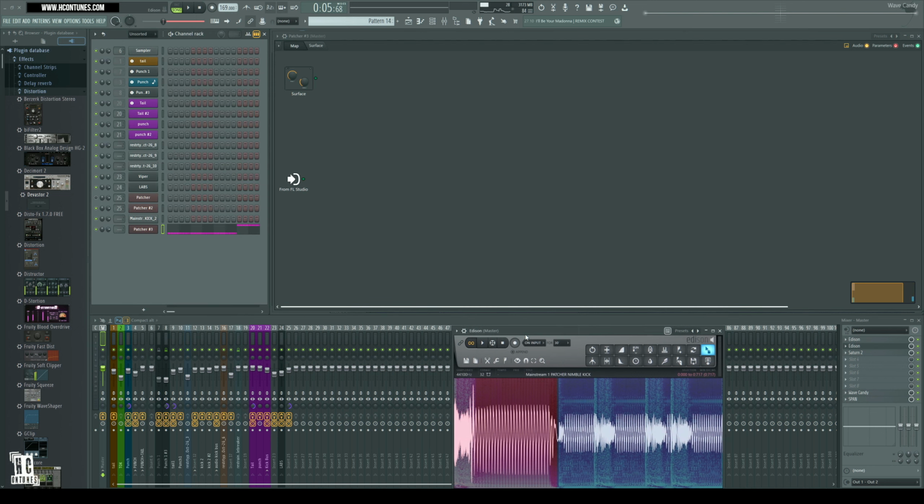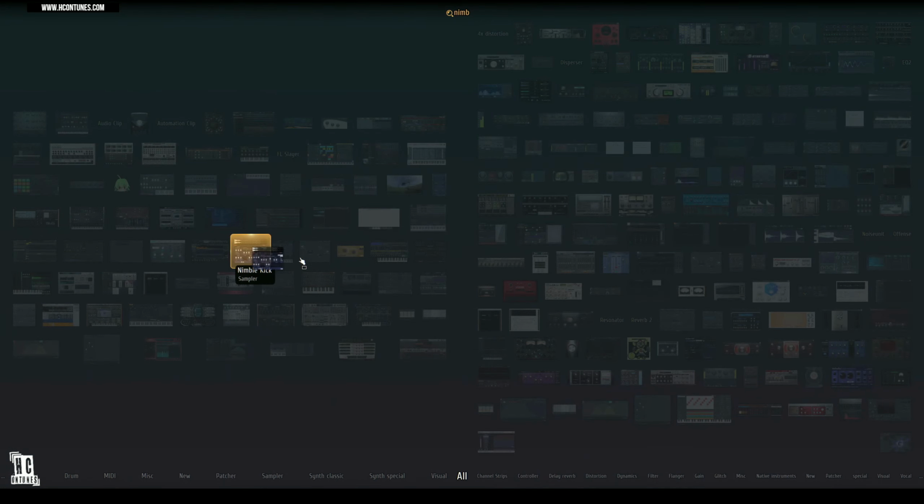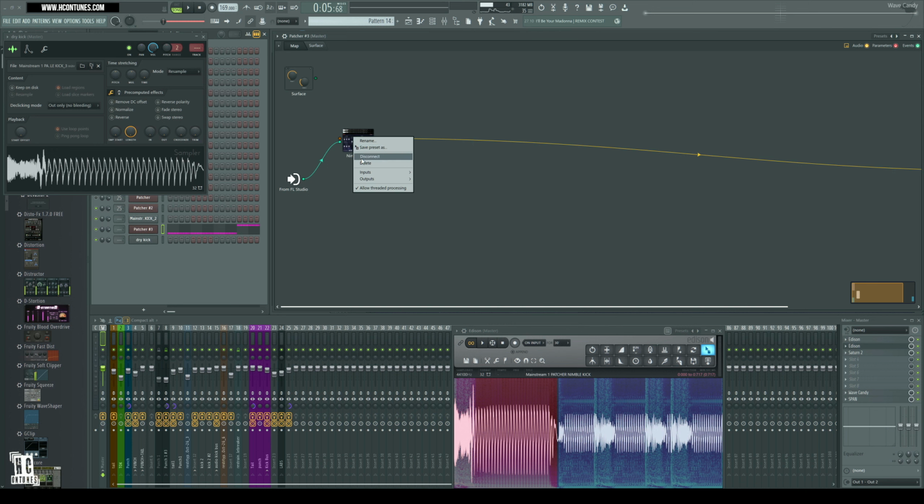The first thing you wanna do is you wanna save your kick into the channel rack, like so. Let's give it a name. Try kick, let's say. Now inside the patcher, I'm gonna open up Nimble Kick, like so. I'm gonna clone this thing 3 times.